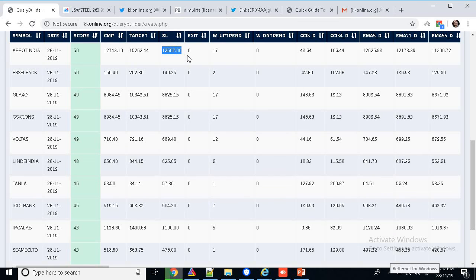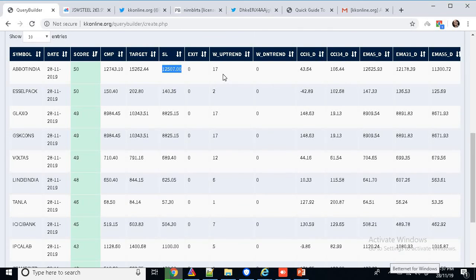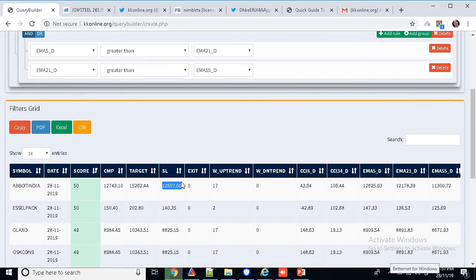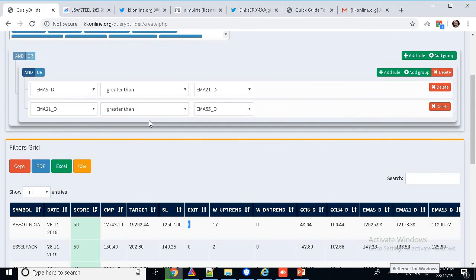And now what is the exit? Exit is 0. That means it is a no exit condition. So momentum is there, so you don't need to worry and you continue riding the stock, right? On Friday, if you check this particular stock again, and you get exit equal to 1, that means the weekly CCI 34 is crossing below 100, right? We talked about crossing above 100 and below 100. So that is what it indicates with the exit. Sorry, the exit, right? So let me create that condition.